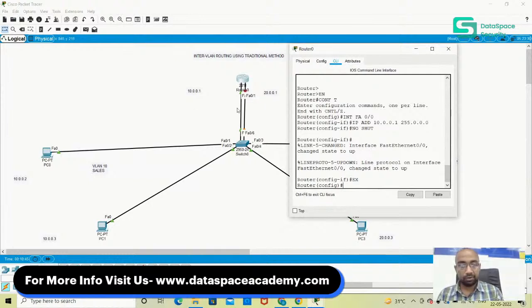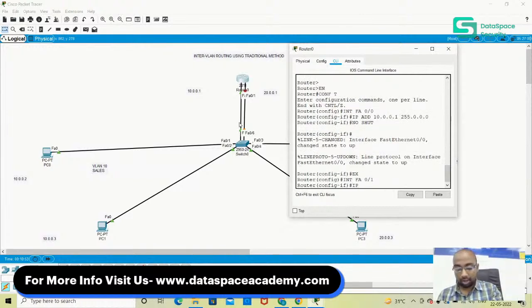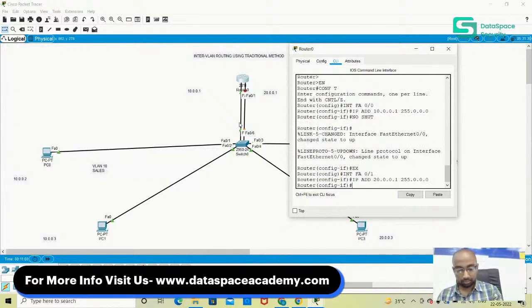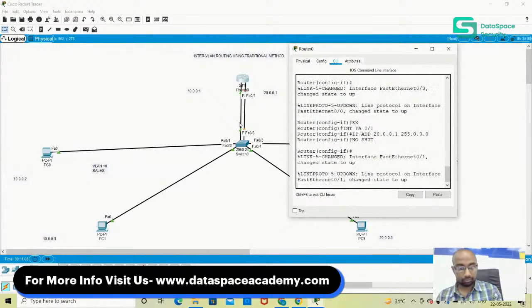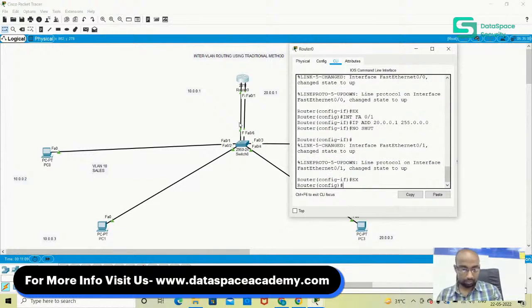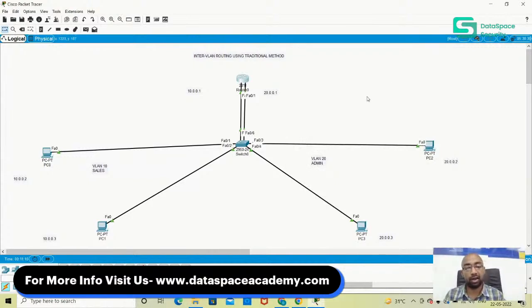Go to another interface, Fa0/1. So interface Fa0/1, ip address 20.0.0.1, then give the subnet mask, then no shutdown. So our basic configuration is done. Now we have to check whether the inter-VLAN routing is done successfully or not.